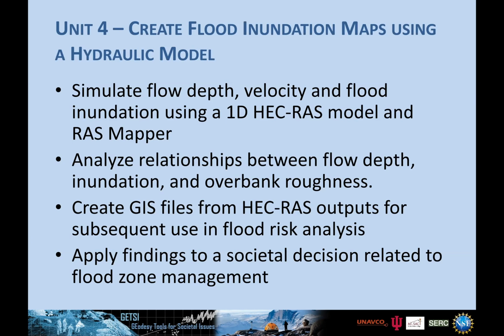So they use HEC-RAS, and one of the exercises we have them do is the effect of overbank roughness. As I mentioned, the roughness is the Manning's n coefficient, and one of the things that they learn in Unit 1 is the impact of human development in the floodplain. One way to think of that is increasing the roughness in the floodplain. So we have them play with the roughness value to see how inundation changes depending on how high or low the roughness value is in the floodplain. We have them create inundation maps, which are basically GIS files, which they can use to overlay with other infrastructure data to look at what damage it will cause, and then think about this societal decision related to flood zone management.